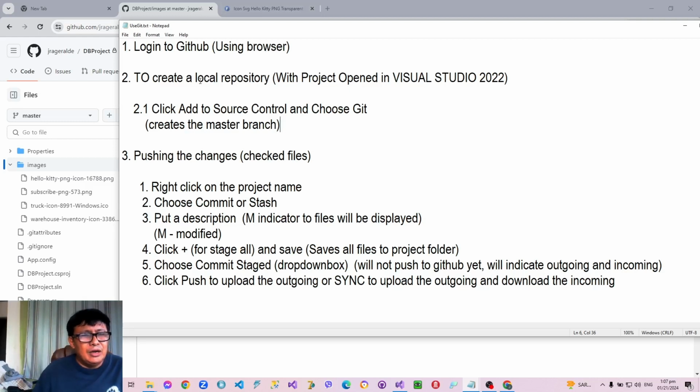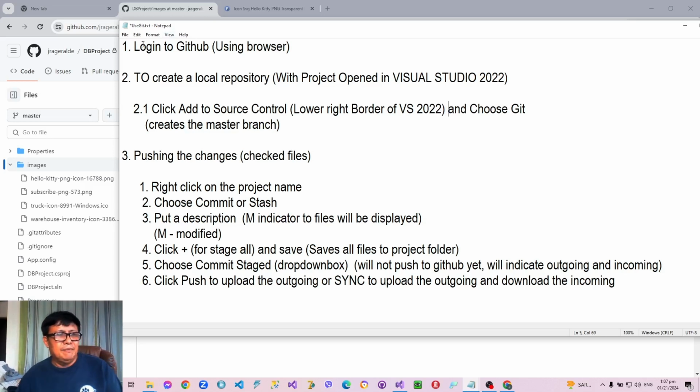And then we create a local repository by clicking add source control in the lower right border, Visual Studio 2022, and choose Git. That basically creates the local repository and creates the master branch. That's what we need to do every time we create a new project.